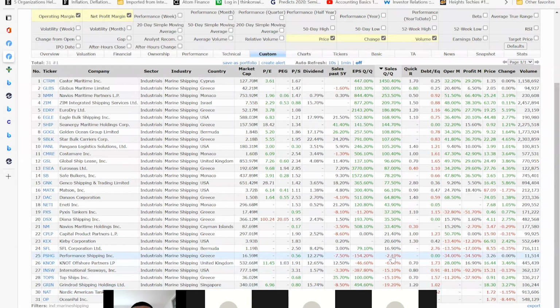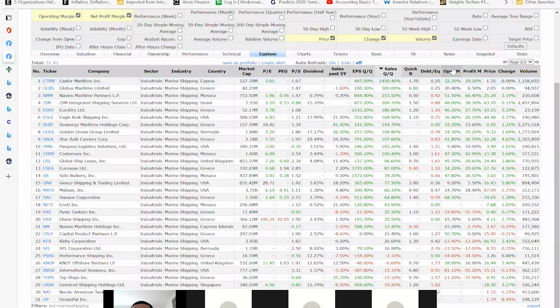Almost every company is experiencing quarter over quarter sales growth, right? So it's one thing for a company to have year over year sales growth, but when you're having quarter over quarter sales growth, that means each quarter we're growing, right? And that means there's demand for their products. And then you're seeing these big numbers, 300%, 250%, 100%. This is actually really good quarter over quarter sales growth. So now we're seeing there are sales strong in this sector.